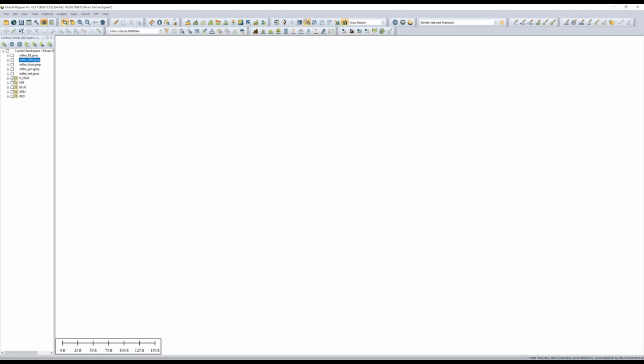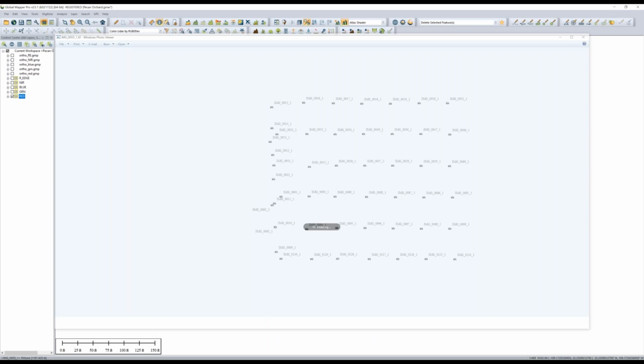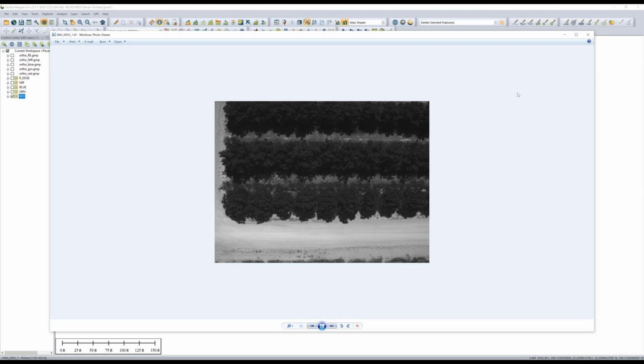Folks who might be familiar with pixels to points, basically what we had here was a series of images, and each band was captured at the same time that any image of the drone was taken. So what you get is, for example, here, the images representing those red reflectance values. We can see what a particular image looks like with red.